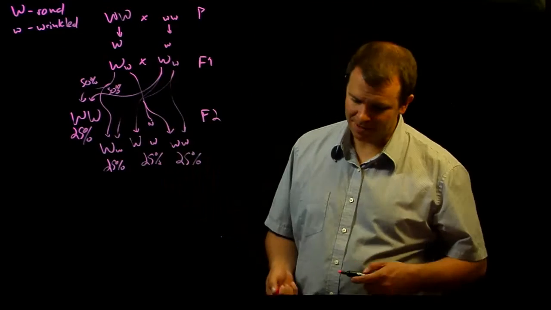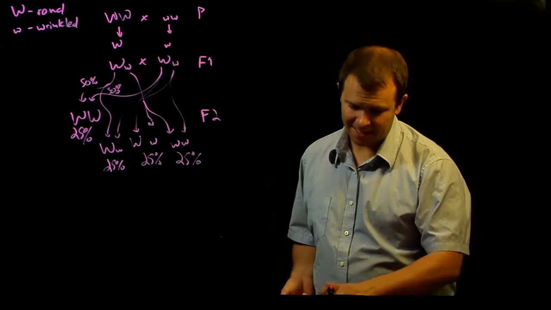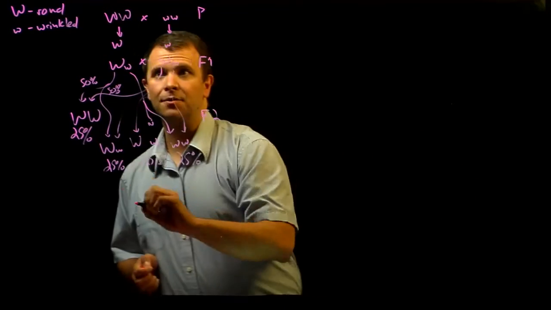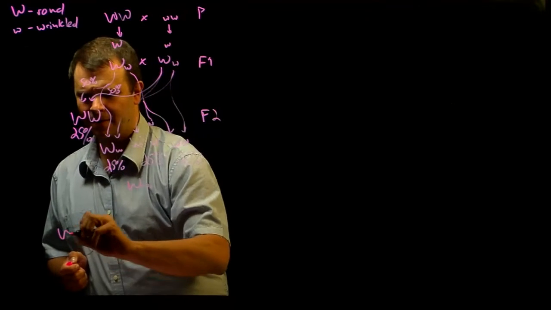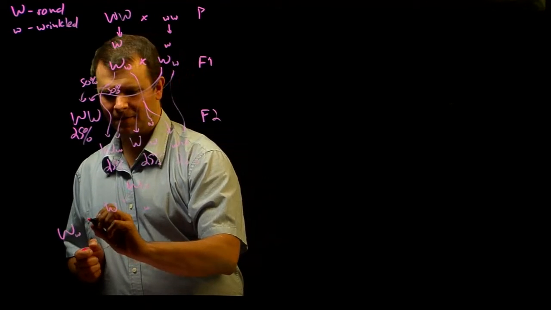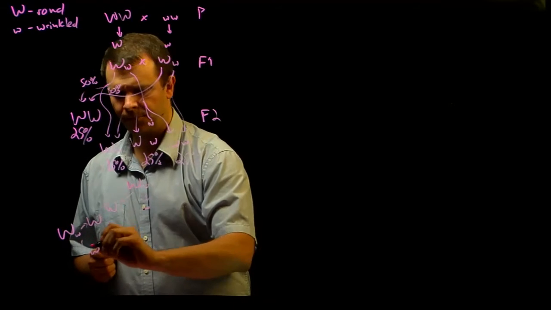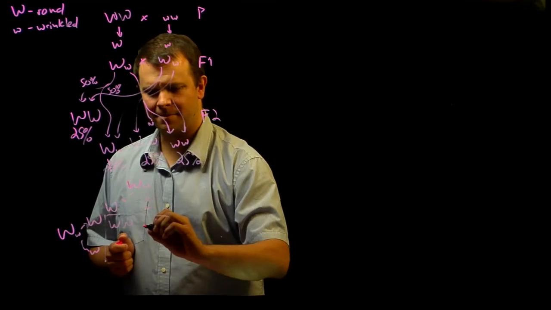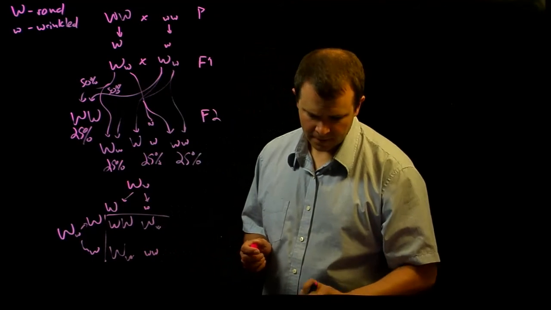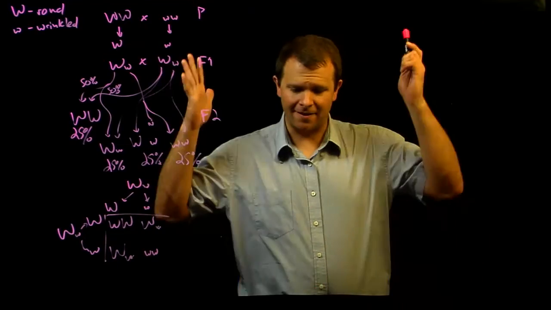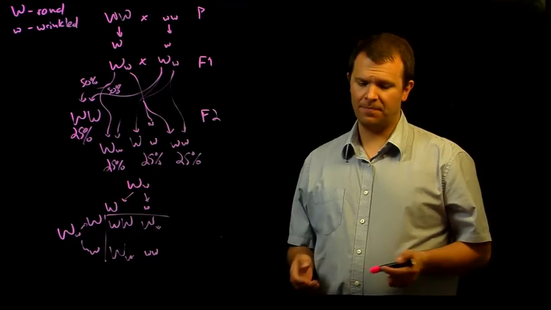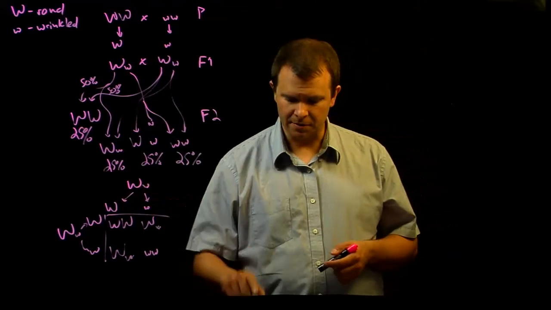So we can take the two genotypes of the parents and write out the possible gamete genotypes, and then use a matrix to look at all the possible combinations of those gametes and show us the possible offspring genotypes, right? So if it's big W, little w as one parent, big W, little w as another parent, this parent contributes a big W and a little w. This parent contributes a big W and a little w. And then we have our matrix. Big W, big W, big W, little w, big W, little w, and little w, little w. And so we look at this Punnett square and we declare all these outcomes are equally probable. But they're only equally probable if these alleles segregate randomly, if there is an equal probability that a gamete will get one allele or the other.